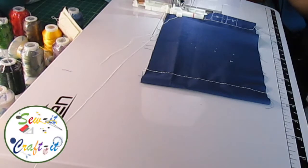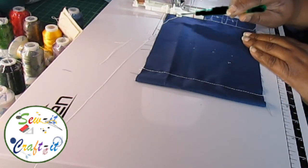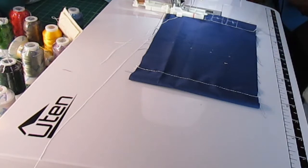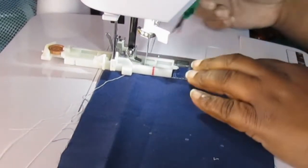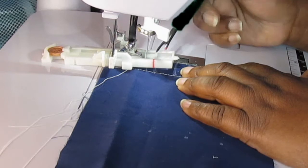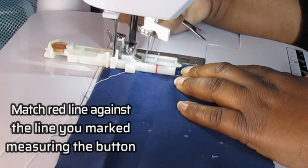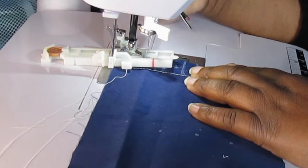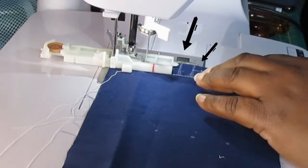Okay, so once you've got your foot on, you want to make sure this line is sort of in between where that is, and it's sitting just on the notch of that. You don't want to be having it there or having it come forward, but it actually sits on that line, and it's difficult to show you this. So if I lift it up, this line will be sitting almost just below my line there. So it wants to be sitting basically just about there. And then make sure my central point is also done as well. And let's go.